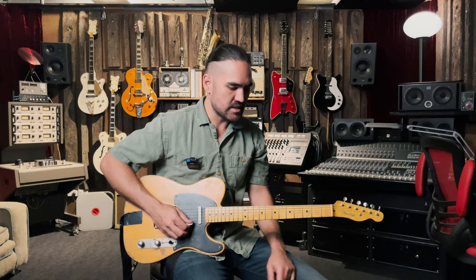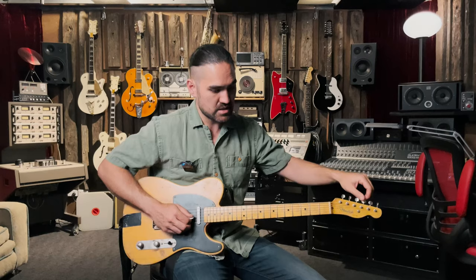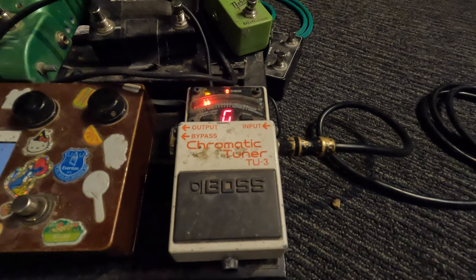Now, as you can see on my floor tuner, when it's in tune, it illuminates green. B, bunny, G, gets, so that's slightly flat, so I want to twist the tuning peg a little bit. I'm going to go anti-clockwise on a six in line, and I'm going to go clockwise to detune it in pitch. So I'll give you an example. If my guitar's out of tune, see, the G string is flat. Now I'm going to twist it anti-clockwise, and it's green. Now it's in tune. It's gone up in pitch.